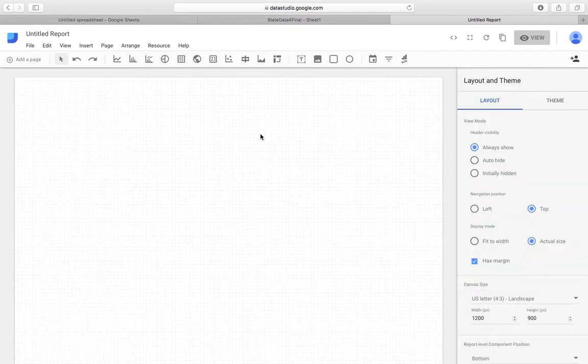Now we're ready to make some graphs. It's different than Tableau. You don't have your variables on the side. All you have to do is pick a graph that you want. Pick that first. And then you just drag and drop.